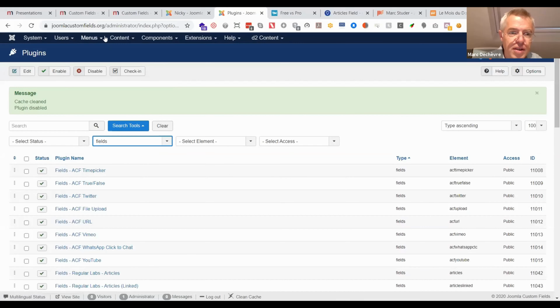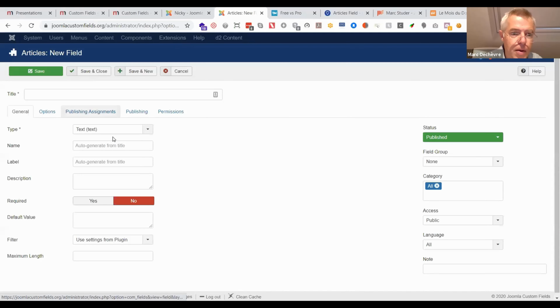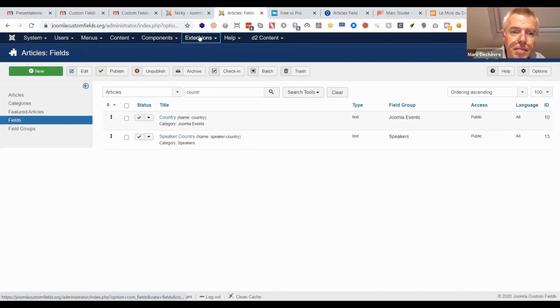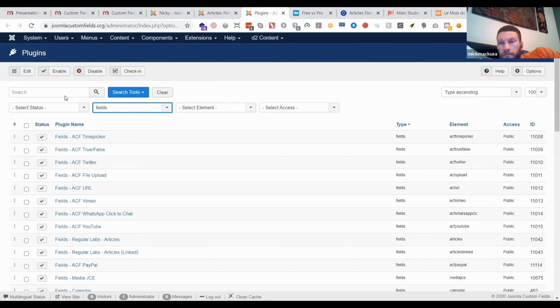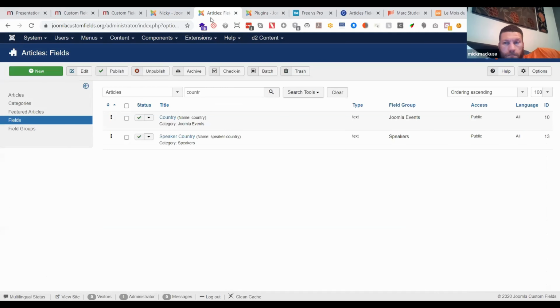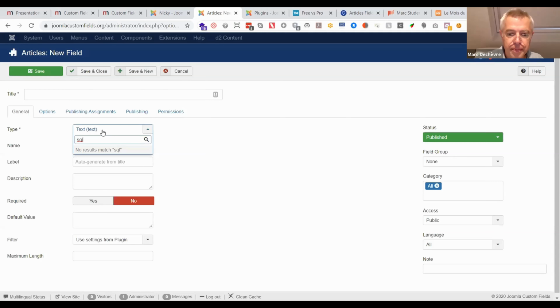What it will change is that when you want to create a new custom field, in the list, which one did I disable? I forgot. The SQL, yeah. Sorry. So if I create a new custom field, the SQL is not there anymore.